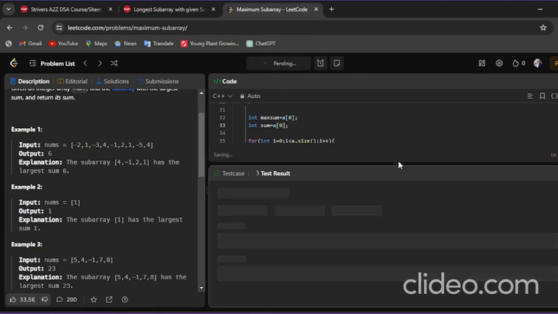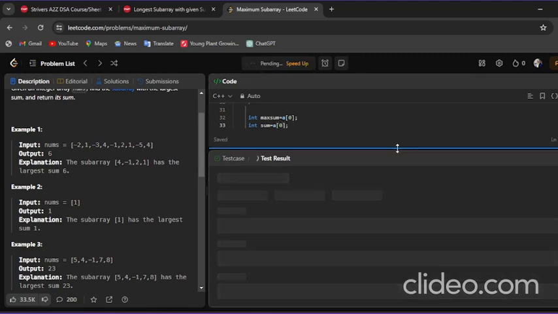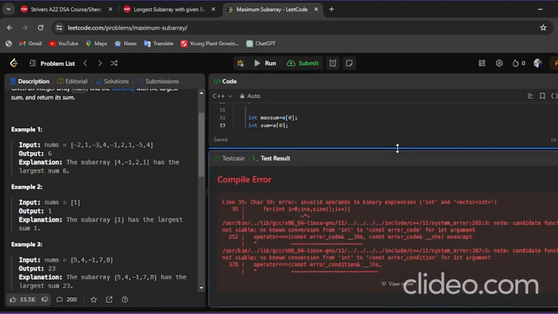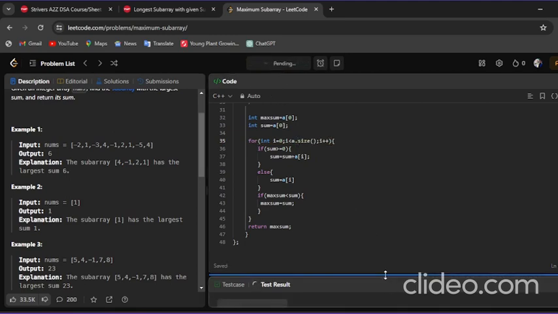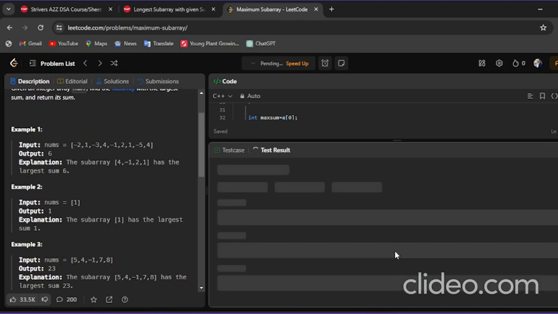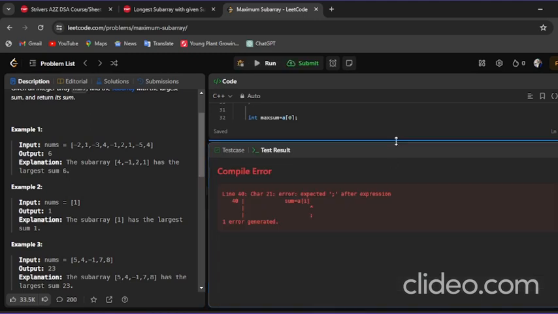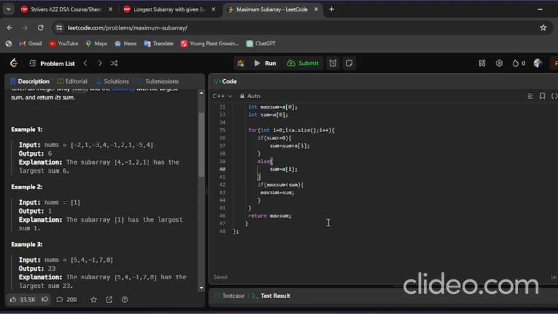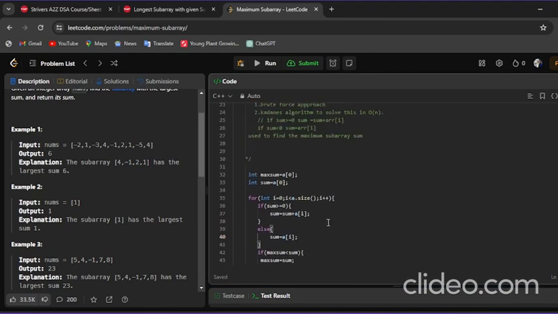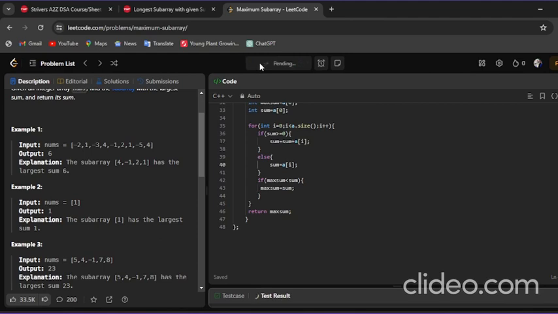Let's run this code. What is the error, guys? i less than a dot size. Sorry, sir, here I made a mistake with a dot size, and I can run this code. Again a mistake, semicolon. Let's see what the mistake is here, and next, no mistake here. So run this code.